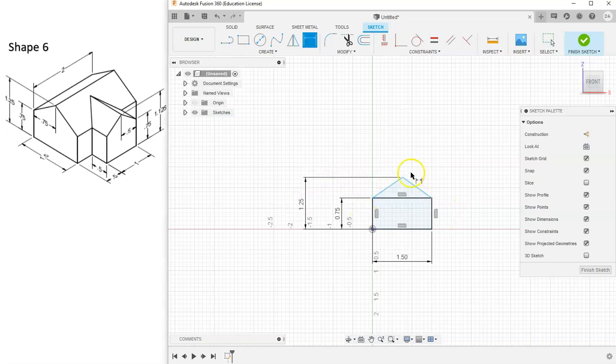If you notice, it's still not fully constrained. So I'm going to right click and hit cancel to get out of my dimension tool. Whenever it's not fully constrained, I like to click on it and see how it moves and see if I can figure out why. It looks like it can still move from left to right. Well, that's because we didn't give this top point its width dimension of 0.75. So let me go to my dimension tool, select this top point to this edge, and tell it to be 0.75. And we have this fully constrained sketch.